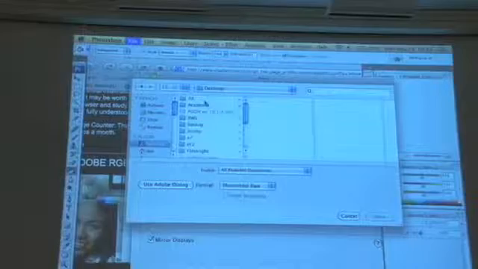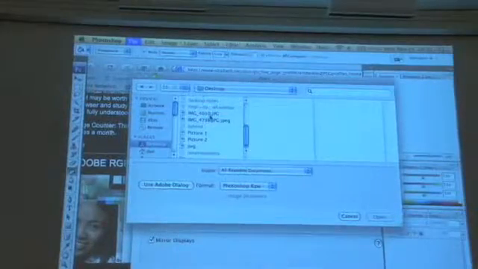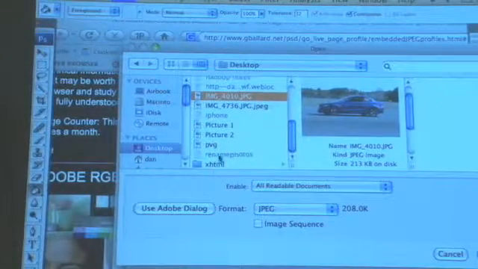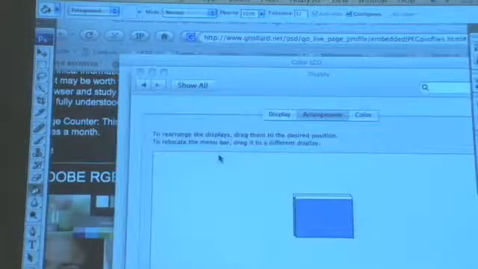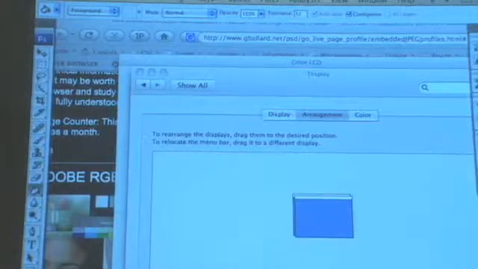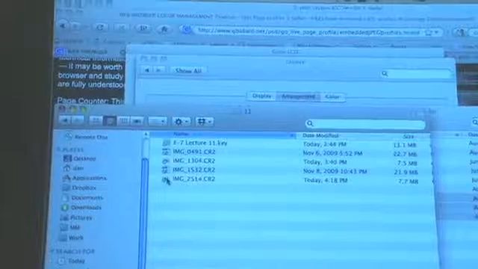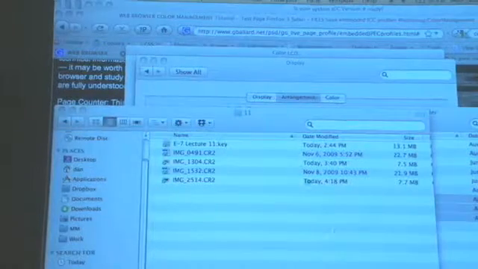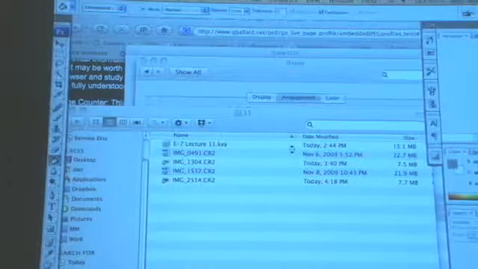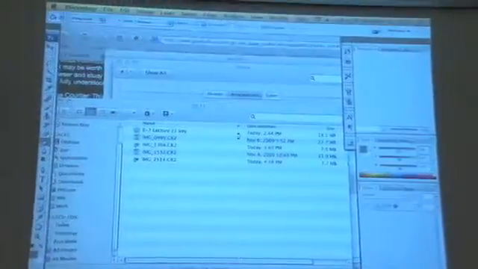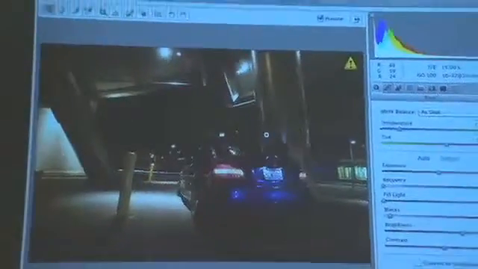Where do I have a photo? Oh, I know where I have a photo. Now, I'm just opening up a RAW file in Photoshop so that you can see quickly some of the options that are provided to us, assuming my computer will work.